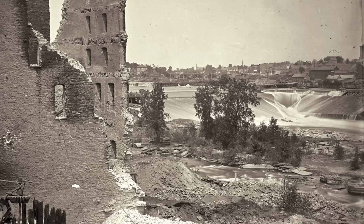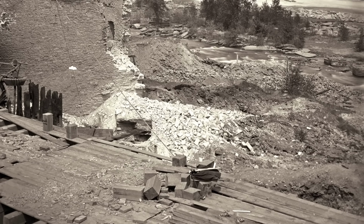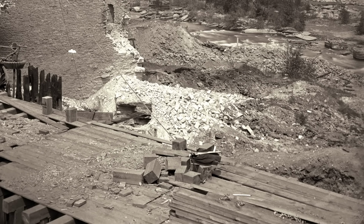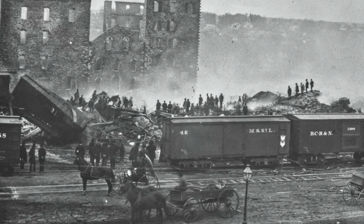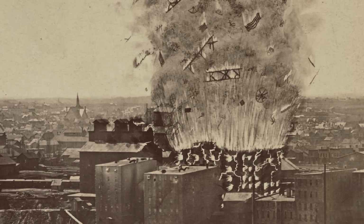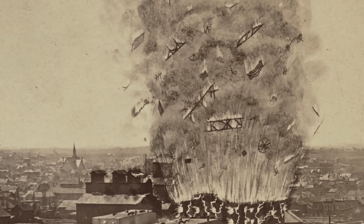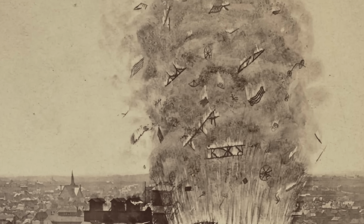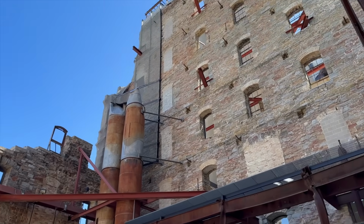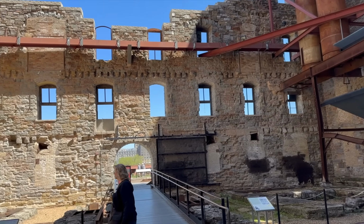Experts concluded that two dry millstones had rubbed against each other, causing a spark that ignited the dust, and thus a massive explosion occurred. There are a number of photos today showing the devastation and cleanup efforts. If you happen to think that fake photos are a modern concept, check out this fake artist rendering of the moment the mill exploded. The destruction of the mill seriously impacted the city's productive capacity for flour.